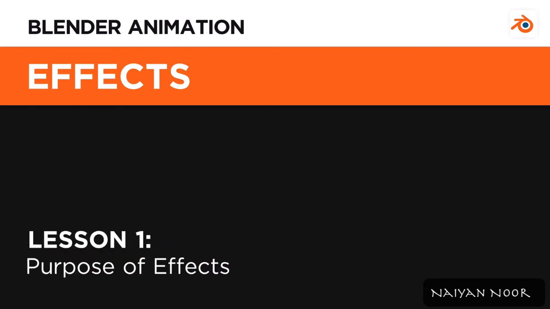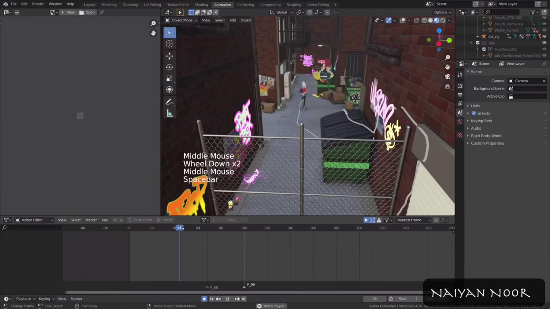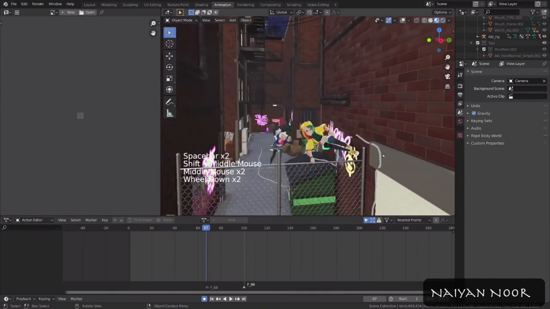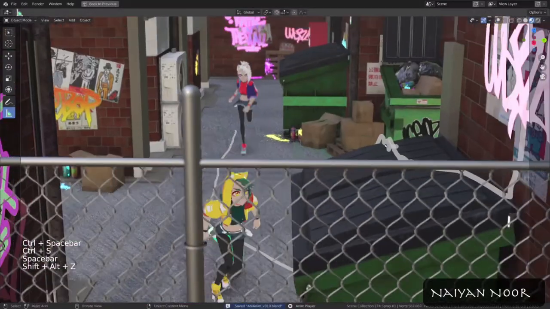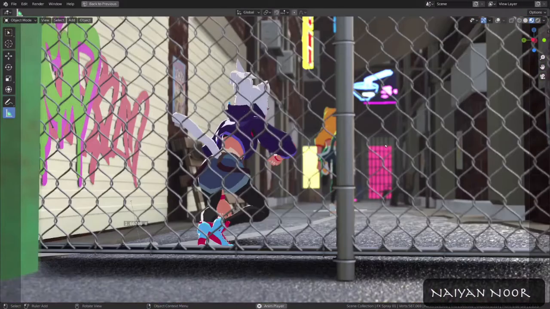In the next video, we'll talk a bit more about effects and how they can sweeten your animation. Effects can be a very important part of making an animation feel impactful or unique. They're not always necessary, but having them can set you apart from other animators. If you do want effects, however, you'll want to make sure that you consider them before animating so you know how to make your character react to them if need be.